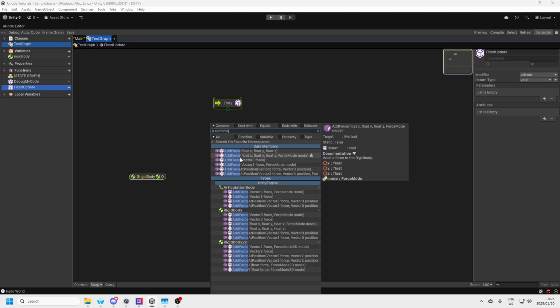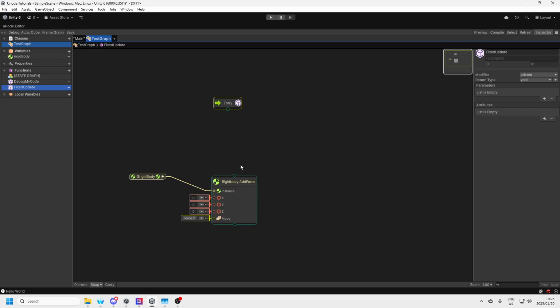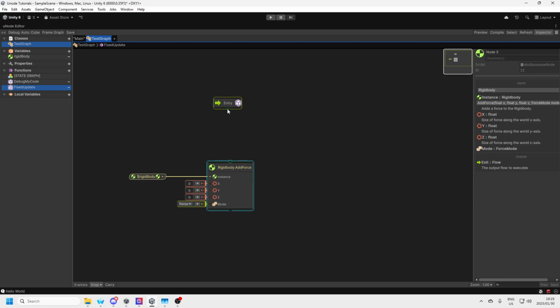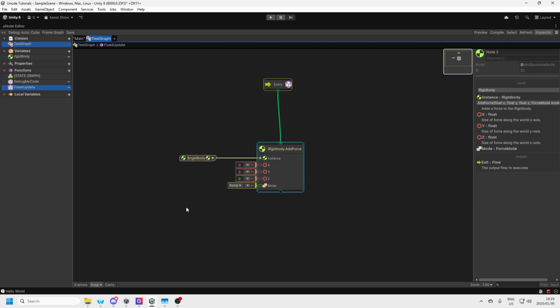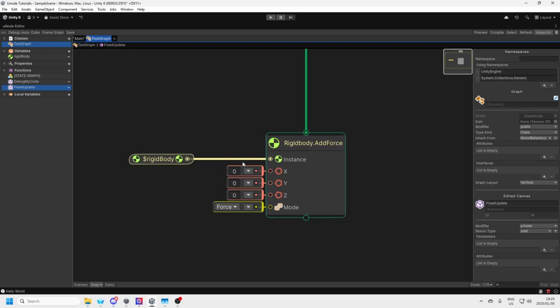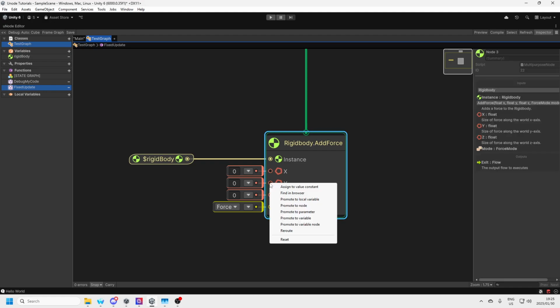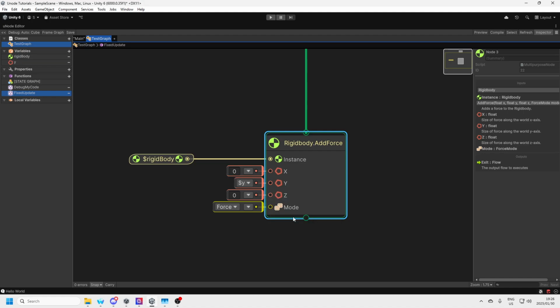I'm going to choose the float type force, and with force mode, and simply we could apply that. Since this is a C# graph, it cannot be edited at runtime unless you use another asset. You can promote this to a variable, which allows us to edit this in the Inspector of Unity. So right click on the Y and promote to variable. And then call this jump power.